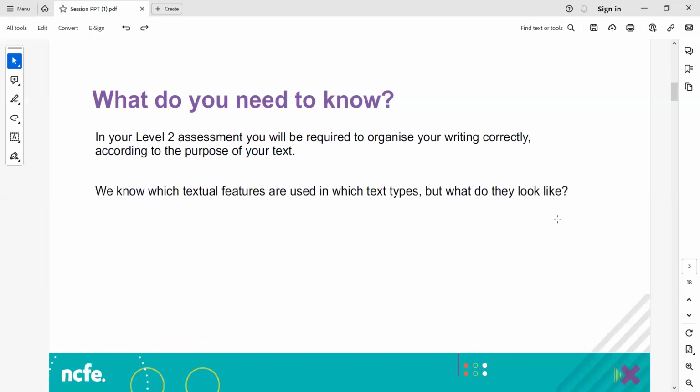For your level 2 assessment, you will be required to organise your writing correctly according to the purpose of your text. So why are you writing it? What type of text is it? Who is it for? Who's the audience? We know which textual features are used in which text types, but what do they look like?